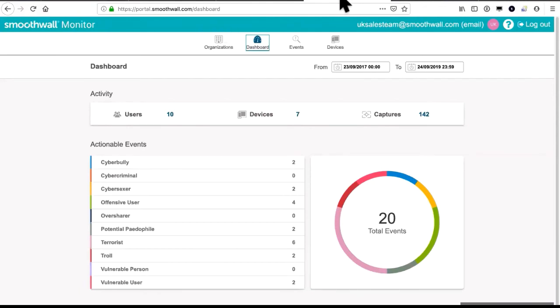As you can see, it's a lot more slimmed down because you don't have the ability to access individual breaches in the same way. We're actually taking that information from the digital monitor human moderation team, and they are providing you alerts and things to look at on almost a case-by-case basis. Again, we have a range of different categories or themes, but you can see these are a lot more personalized. So there's things like whether someone's been subject to cybercrime, whether they're an oversharer, whether they're engaged in terrorist activity, or just a general vulnerable user.